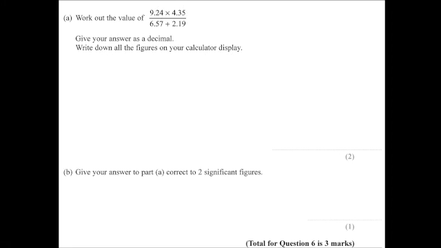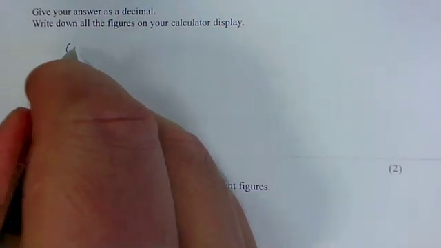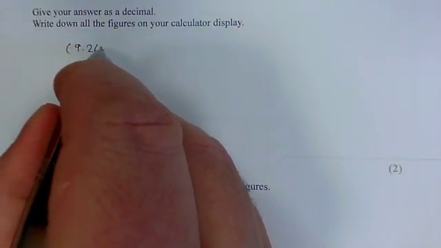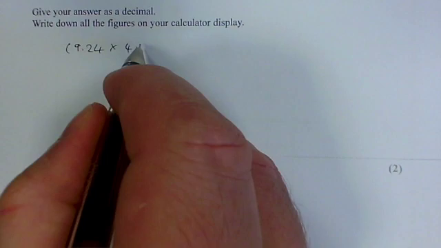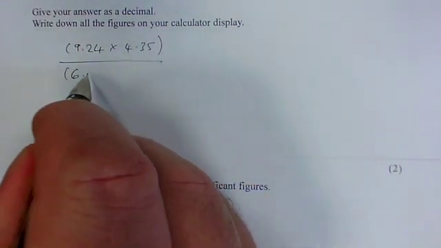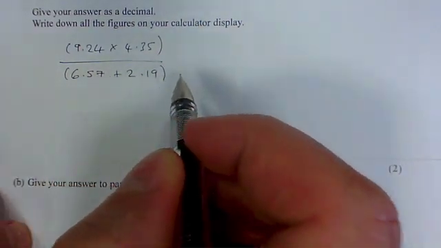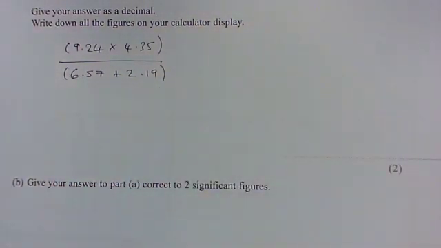Right, for these kinds of problems, you really need to make sure you use brackets. Calculators don't understand BIDMAS, so I'll show you how I would input this into the calculator to make sure I get the right answer. You see, I'm putting brackets around the whole numerator expression, then the division sign, and then the denominator. If you input it like that into your calculator, you will get the correct answer. So this is what it looks like on the screen.